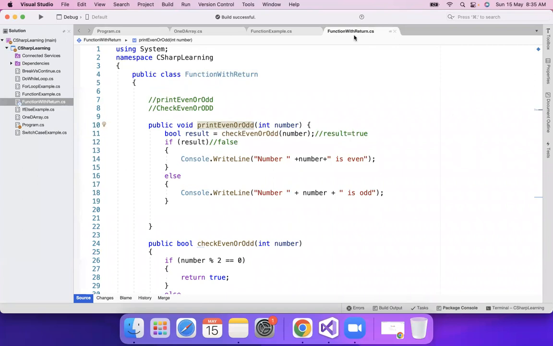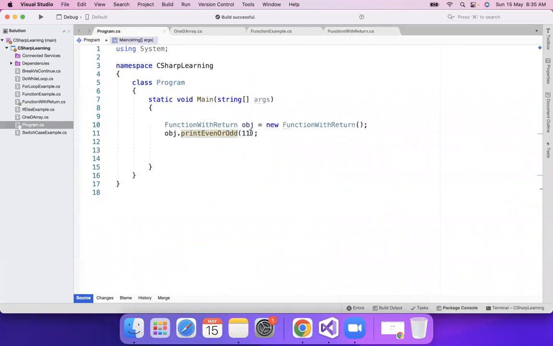If you pass any value except int, you will get an error. Definitely you will get an error. Let's say I'm passing 11.5, I will get an error. Why am I getting an error? Can you tell me? It will be a compile time error because it is expecting an int value as input. Yes, it is expecting an int value. That's fine. But why am I not able to pass a double value? What is the problem with the compiler?